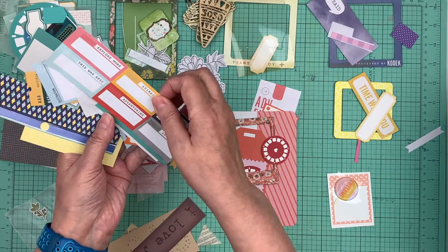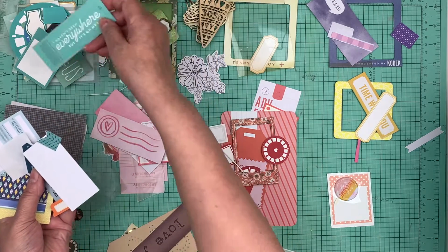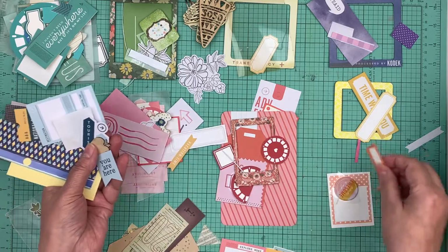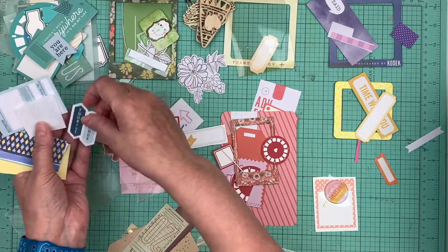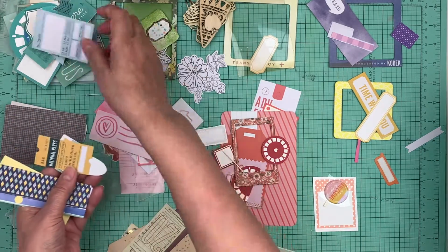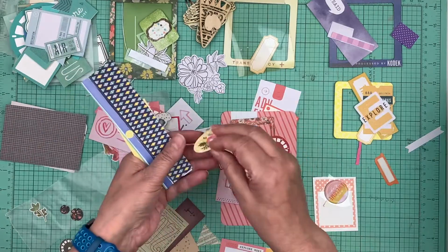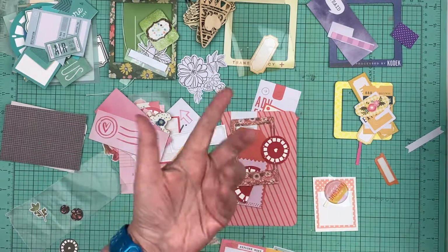This again I'll cut apart, separate by color. My hands are kind of full, and I don't want to set it down, so that's why I'm saying I'll cut it apart after. I'll just finish this stack, and as soon as I'm done, then I'll cut those apart. There we go. I'll put that with the yellow because I don't have a lot of yellow.